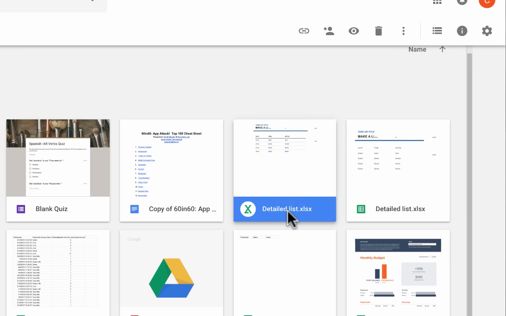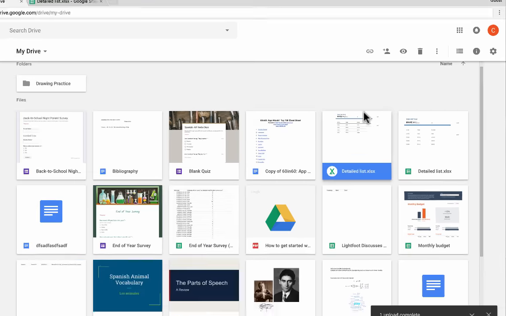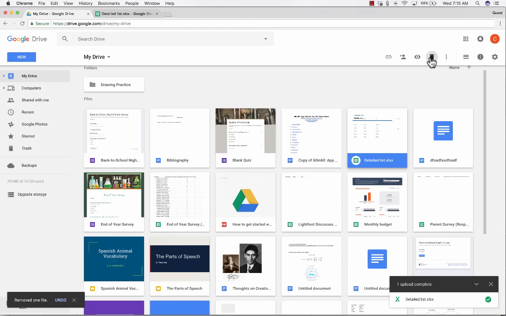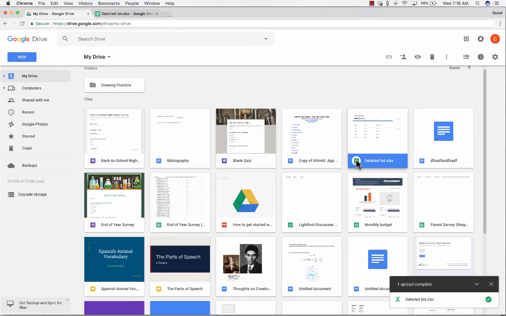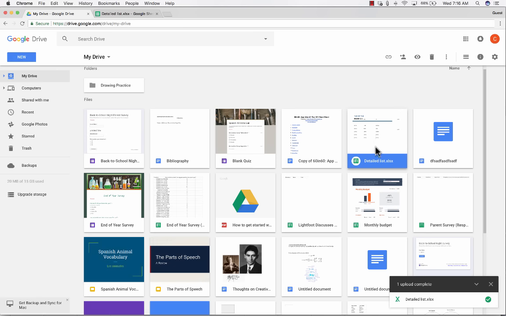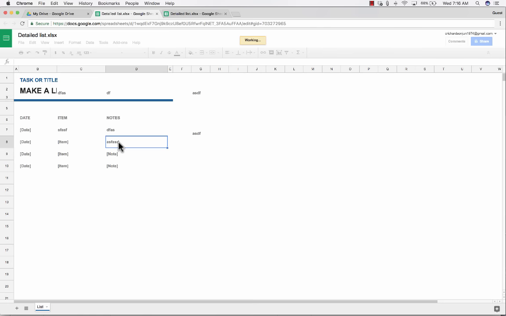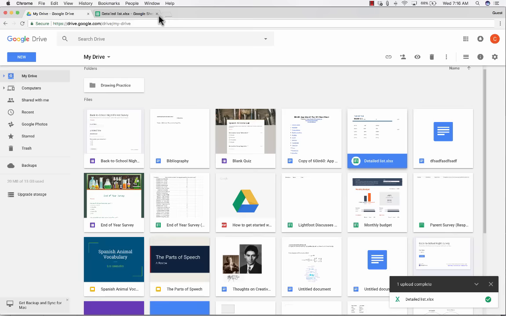In Google Drive. And so for me, when I upload an Excel spreadsheet like this, and then I open it in Google Sheets, I typically end up deleting the original. Now that may not be a good idea for you, but that's just what I do. Because if I know I'm not going to need that Excel spreadsheet anymore, why have two copies? I just delete the one that's from Excel, and then I start using the one that's native really now to Google Sheets. And I can double click on that at any time and go in and make changes and go from there. So that's really important to know how to upload pre-existing sheets or sheets that maybe somebody sends to you.